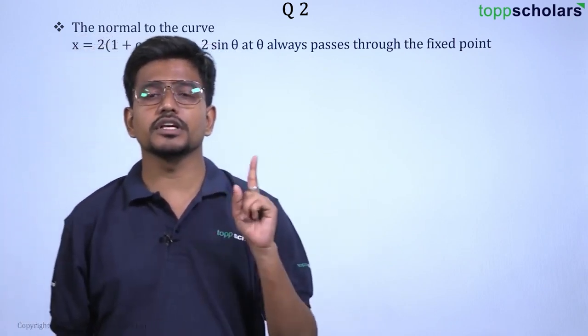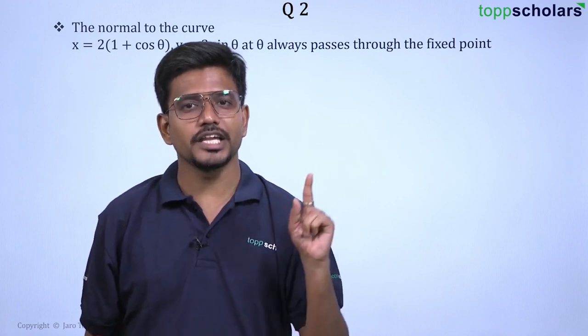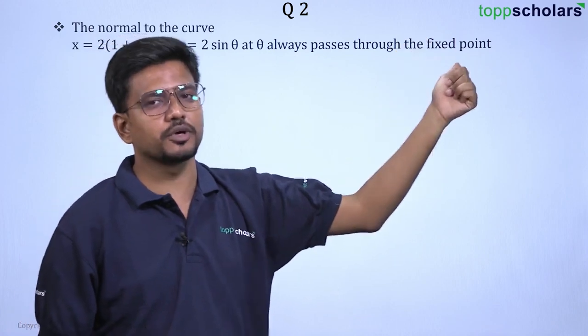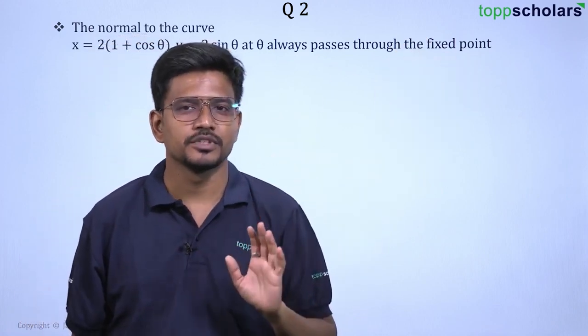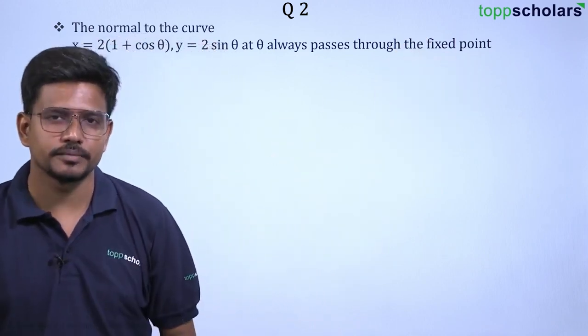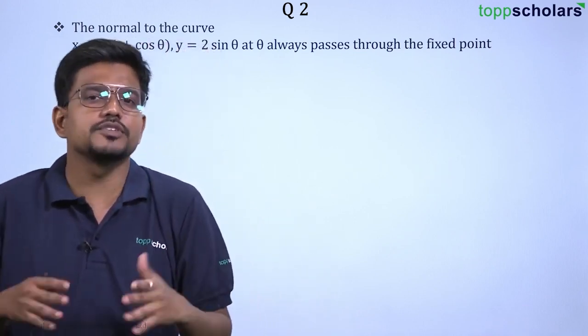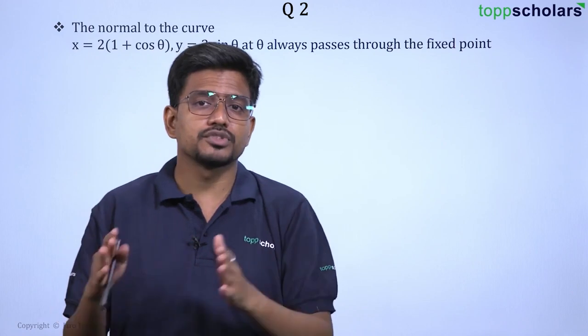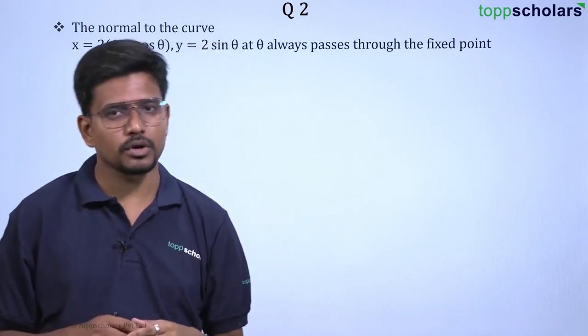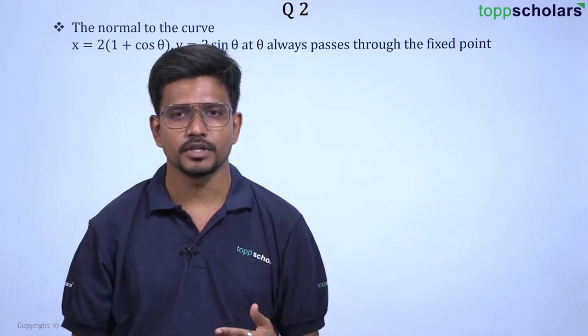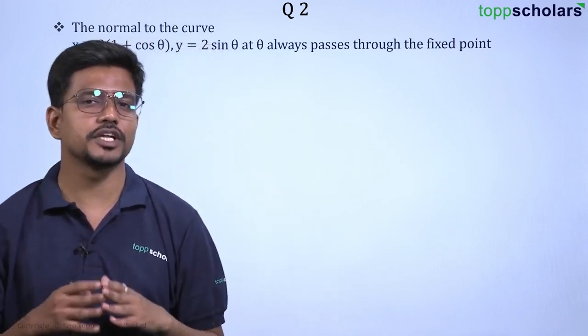So if the given curve is a circle, then the answer for such questions will be that the normal always passes through a fixed point which is the center of the circle. So that way it becomes very easy. Most of the time such curves are circles and sometimes they are not. Then we will have to proceed with a different procedure, calculating the equation of the normal, finding the point of intersection and so on. But if it is a circle, our task is very simple.